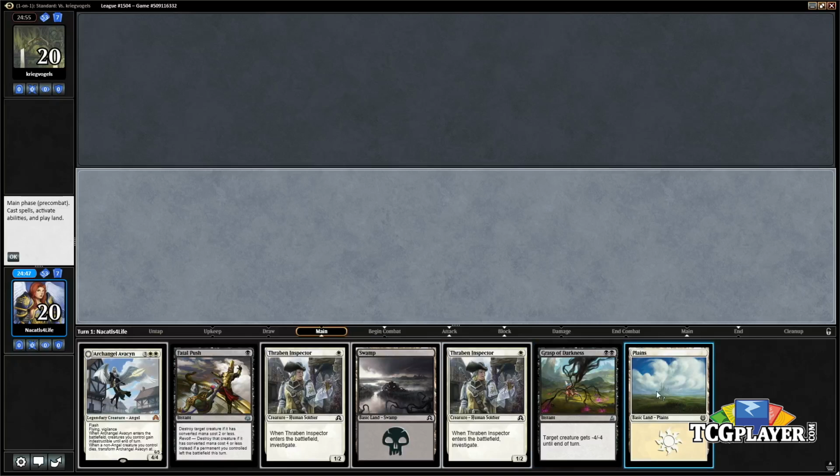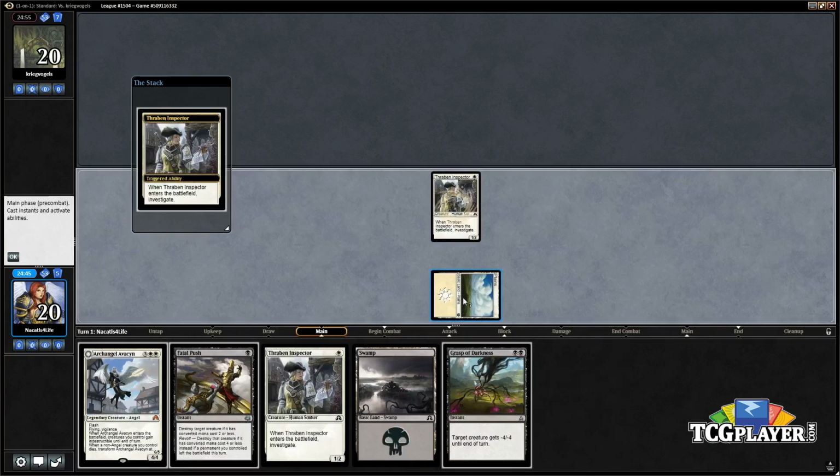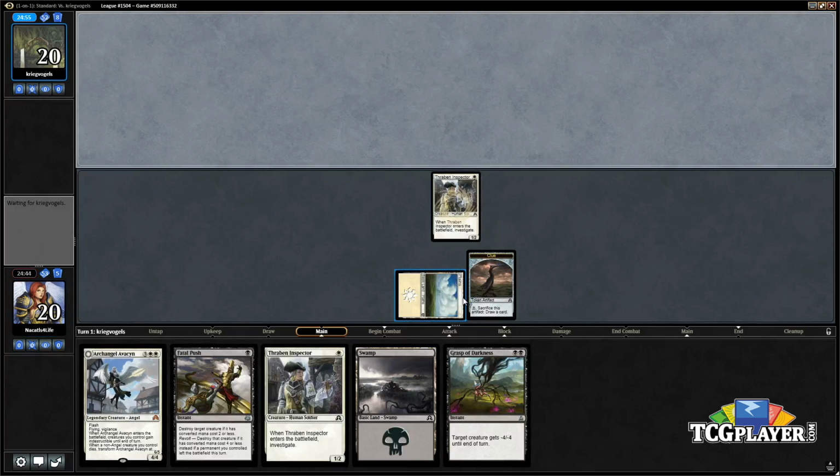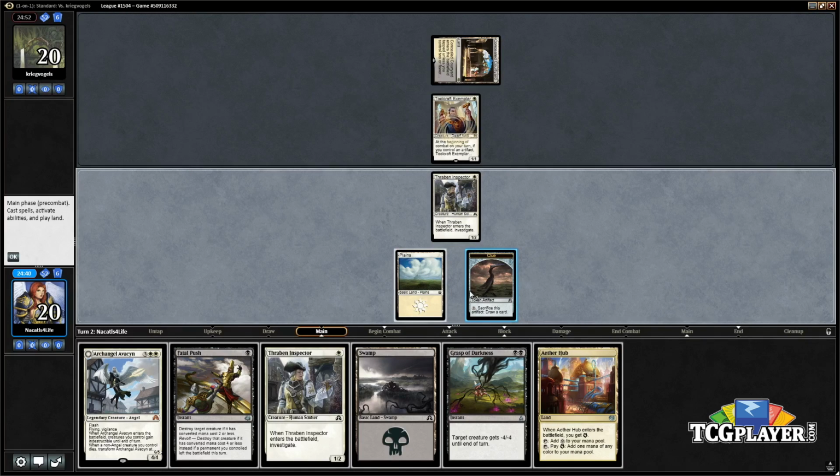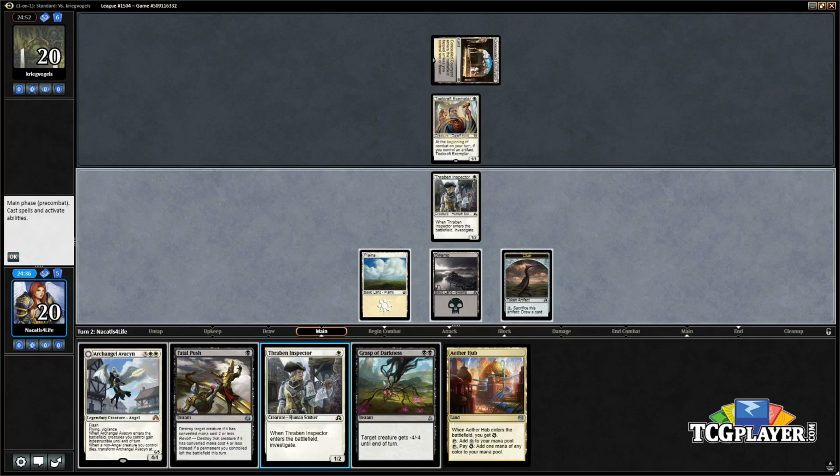First turn, Thraben Inspector. What more can you possibly want? Ooh, fancy. Yeah, we can do better than that.